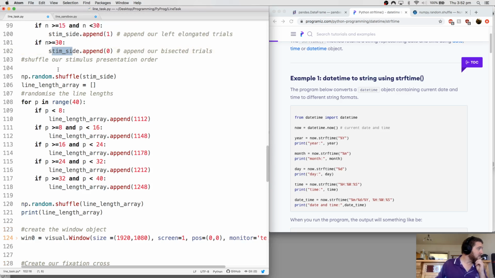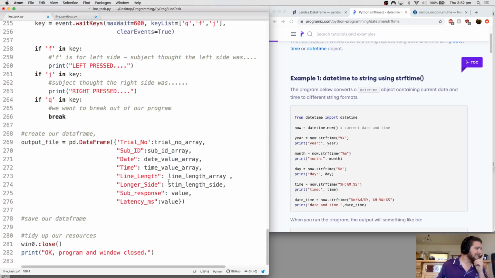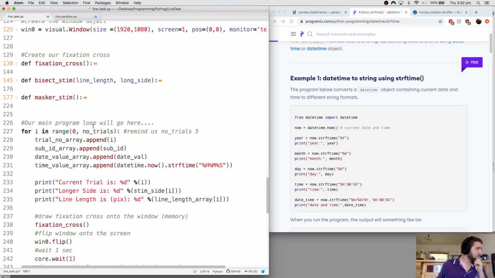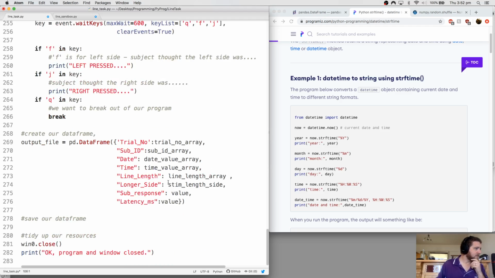Stim side dot append line length array. No, it's lowercase stim side, so it's just stim side. Let me have a look. Yeah, so it's just stim side, not stim length side. So stim side.